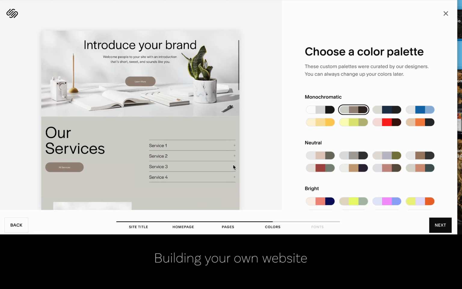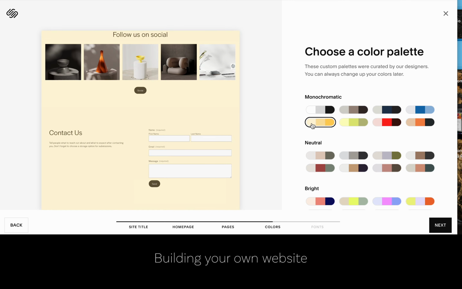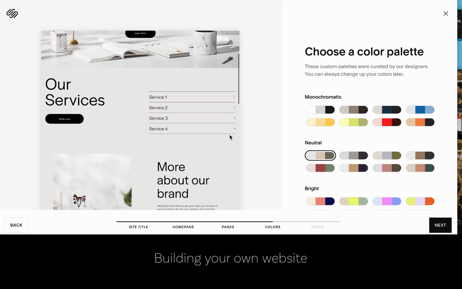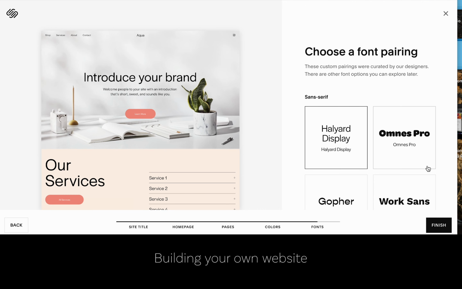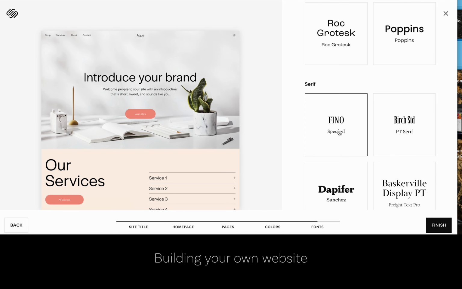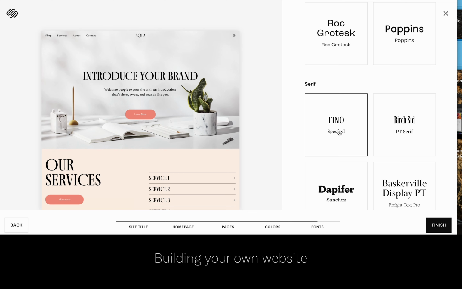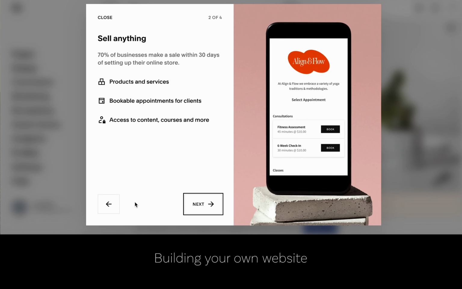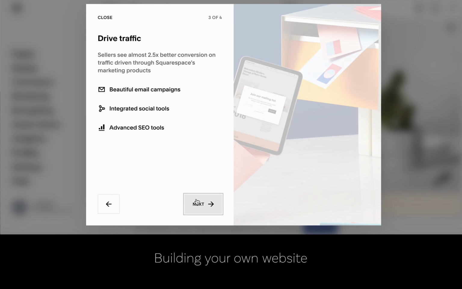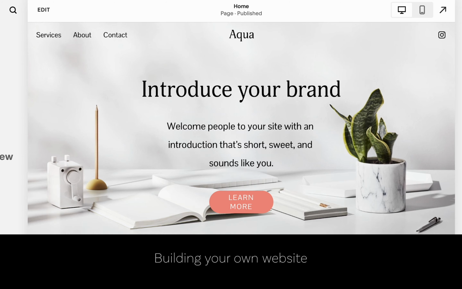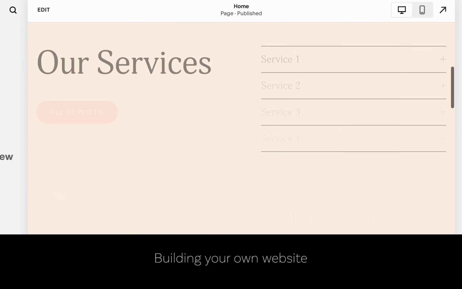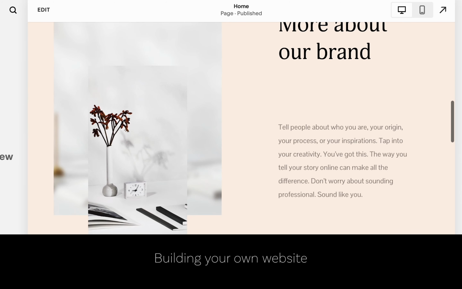There's so many choices that you can start off with. Squarespace is really good at getting you started with your website. Choose your fonts, and you can always make these changes after you've built your website. After you're done with that, there will be a few questions you will get asked, and it's all relating to SEO and selling your services and whatnot, but we will work on that later on. So right now we just want to focus on getting your website started.